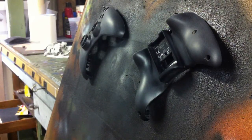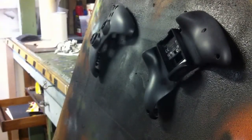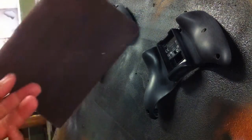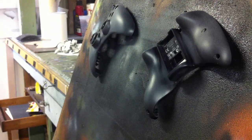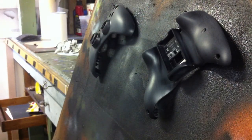What I'm going to do, I've got this controller, got it all squared away, got it all sanded down. I used a red Scotch-Brite on it, just standard Scotch-Brite. Used a tack rag on it to get rid of any residue. Wax and grease remover, but I'm not going to show you that because that's out in the garage. I forgot to grab it.